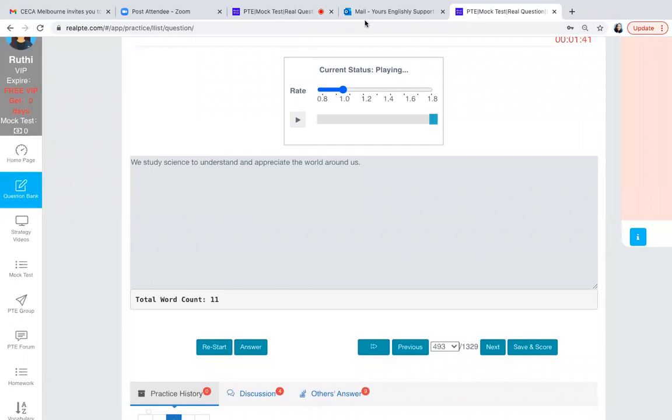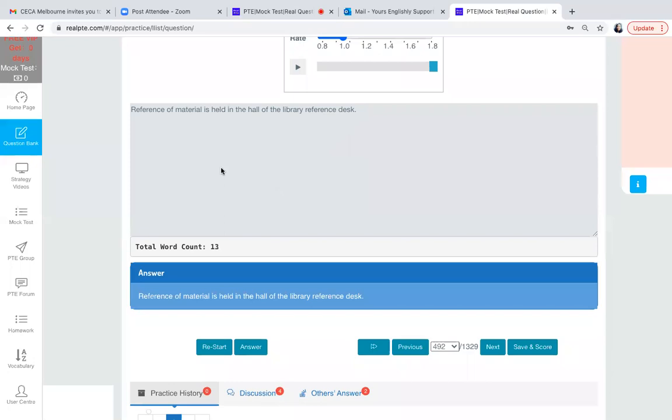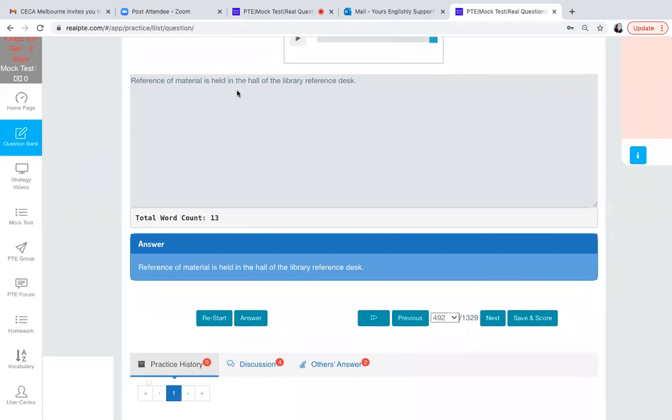Good. So, both of you have done it. This is your answer. Reference of material is held in the hall of the library reference desk.